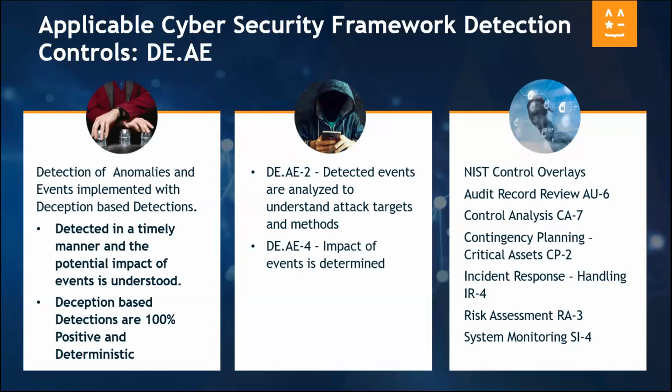Again, because these deceptions are particularly designed to lure and entice attackers to engage, thinking they're going to get lateral movement ability or they're going to get privileged access escalation. And these do fit into a common set of NIST 853 control overlays, in the audit, control analysis, contingency planning, identifying critical assets, as well as better process around incident handling, risk assessment, and system monitoring.